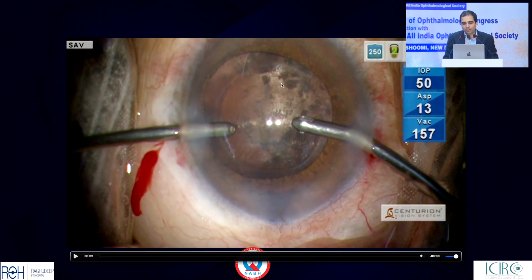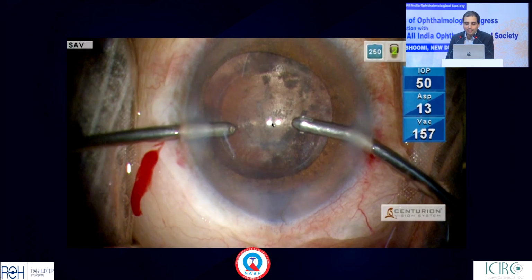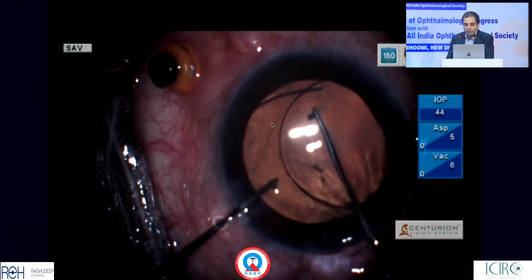Again, you can see this sheen, which is suggestive of silicone oil still behind the posterior capsule, but this very, very dense, thick plaque. So even if you do a perfect cataract surgery with in-the-bag IOL implantation, if your central visual axis is not clear, whatever visual acuity the patient is likely to have is not going to be achieved. And particularly if the silicone oil is going to be in there, that becomes an even bigger problem.